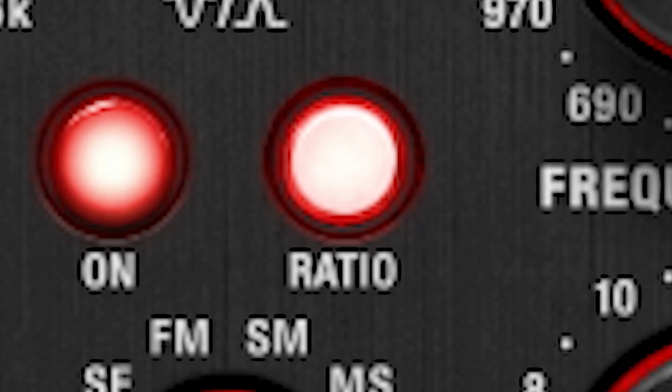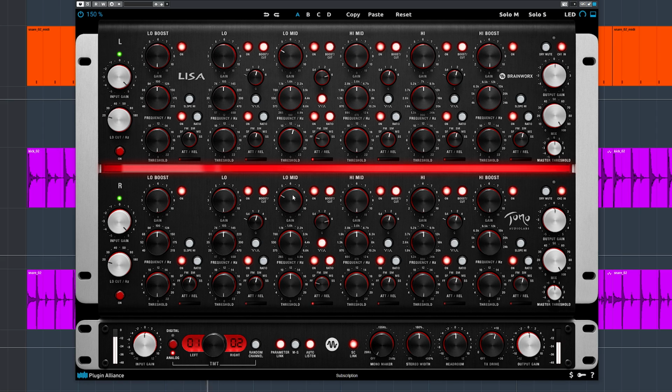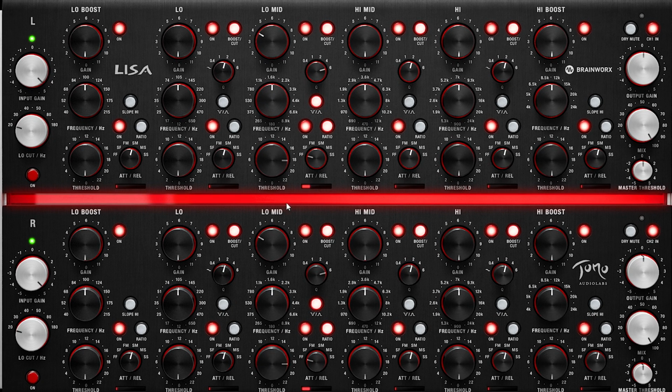The ratio switch changes the strength of the dynamics on the selected frequencies, and it works in conjunction with the rest of the band controls. So it comes down to fiddle with these settings and listen what sounds best. Let me show you how all of this affects the sound and pay attention to the hand claps specifically.